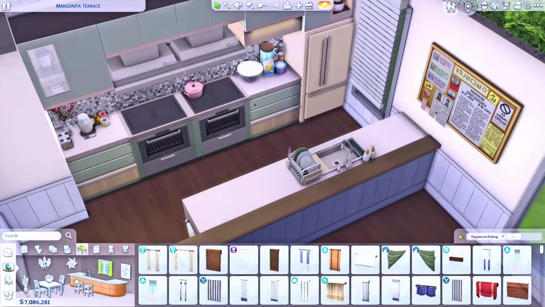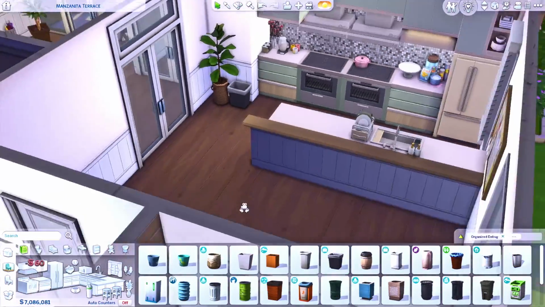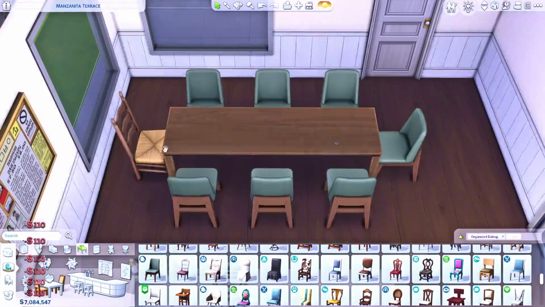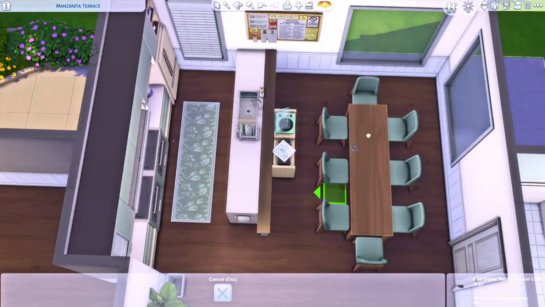So even though this is technically a community space where loads of different Sims would use it, I tried to make it feel as homey as I could possibly. So in here, you'll notice, not only in this room, but throughout the rest of the rooms in this build, I went for a lot of green.